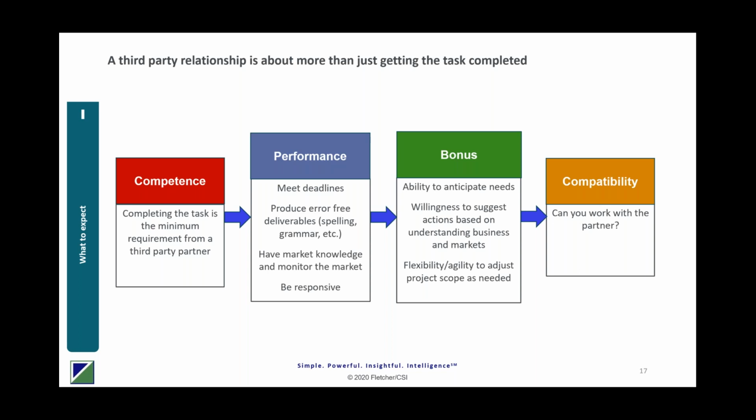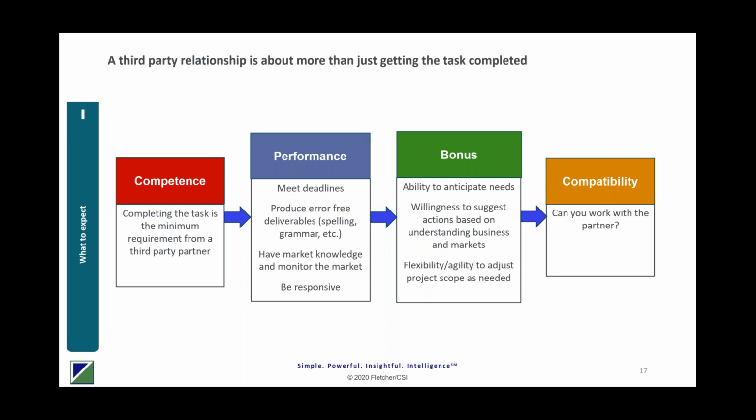Performance. It's not just that they get the report done. Did they meet your deadlines? If you have a project that's being done and your partner continually pushes back deadlines without a good reason for doing it, and certainly today with COVID-19, deadlines are going to get pushed back because resources are being reallocated, ways of doing business are changing. So in the short run, it's understandable. A Hurricane Katrina comes through where one of your partners is based, it's understandable they're not going to make the deadline. But on a routine basis, they should be able to make it.